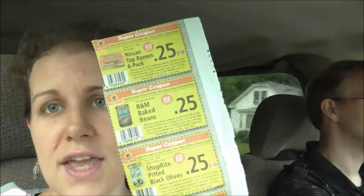Next stop is Price Chopper, and yes, I've already gone to Price Chopper this week, but we had to go to the bank, which is right across from the grocery store, and the competitor coupons are worth my time and hassle to go back and get some more. So I'm getting bacon, a pound of bacon for $1.49, 18 eggs for 39 cents, a gallon of milk for $1.49, and then they had a Thursday through Saturday special right here.